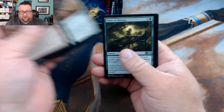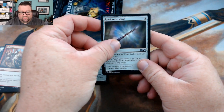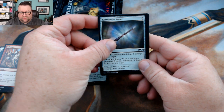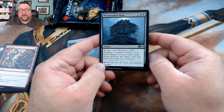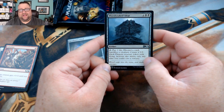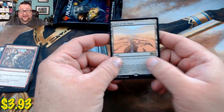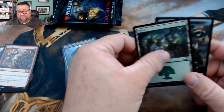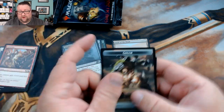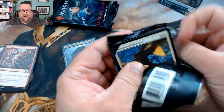1, 2, 3, 4, 5, 6, 7, 8, 9. Oh, we don't have a foil. Oh well. Pulse is always good. Retributive Wand, I think. Blood Soaked Altar. I had high hopes for this, and I'm not having as much fun with it as I thought I would. But anyways, our rare is, hey, we got a Field of the Dead. That's going in there. This is seeing a little bit of play right now. We'll throw that off to the side. We don't put tokens in there. Let's see what we got in our next pack.